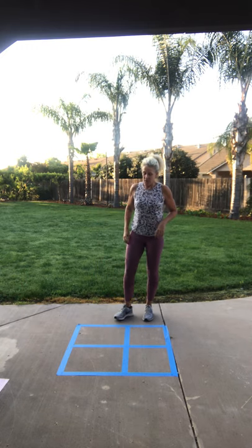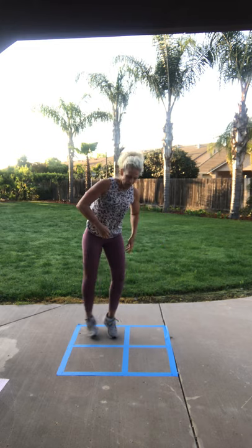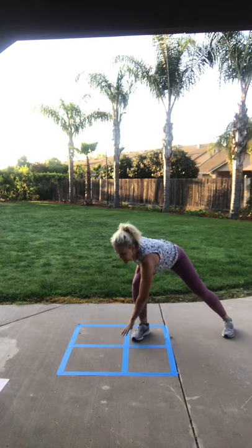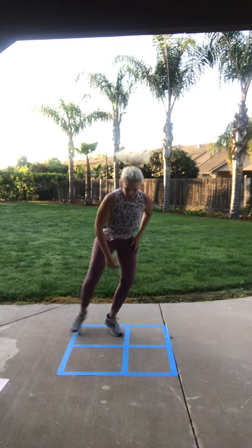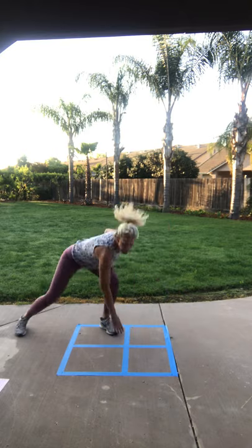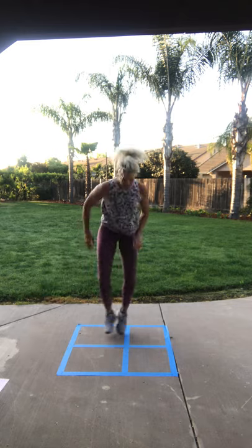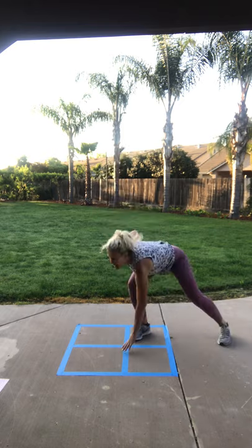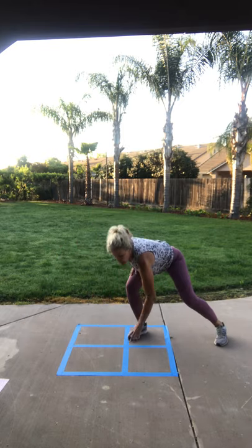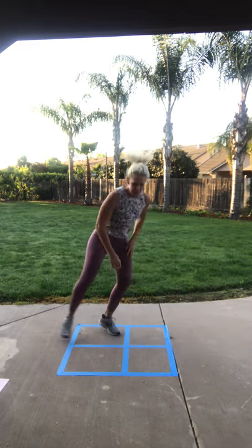Whew. All right, so we're going to do alternating side touchdowns. So I'm going to have my feet front or back of the step, but 1 foot in each step. And I'm going to hop out and touch, hop out and touch. So my feet actually trade sides of the square. All right, let's go. 30 seconds. Doing good.